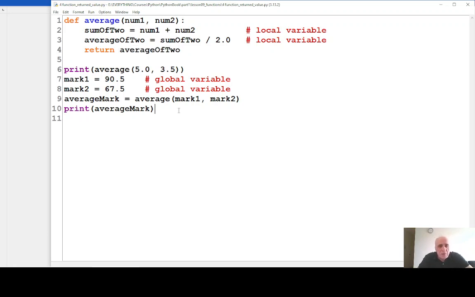So if your function returns something, it should be used on the right side of the assignment. So you call it, you save the result somewhere, or you may use it in expressions. Average now can be used in an expression like print.